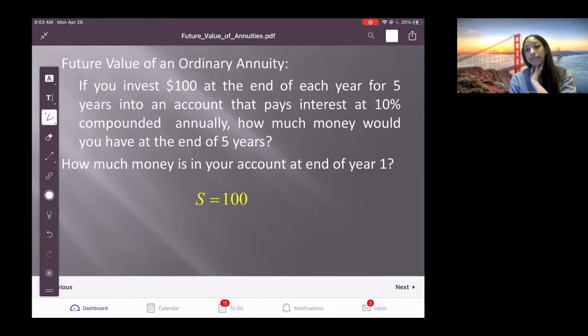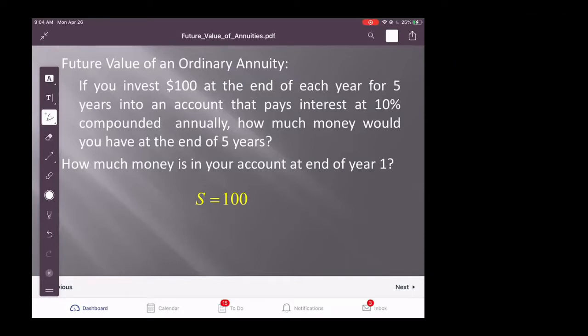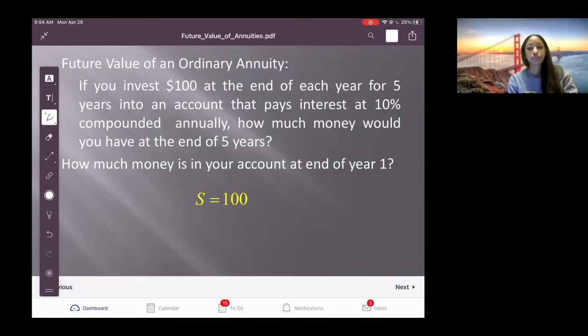for each payment. Yeah, so it gets a little tricky. The tricky part here is we're not just putting one lump sum and calculating the future value of that. We're putting $100 at the end of each year for 5 years. So that's going to be 5 different $100 payments. And for each of those 5 payments, we have to figure out how much it grows to at the end of the investment. Okay, I heard someone unmute. Does someone have a question? All right, then let's go.